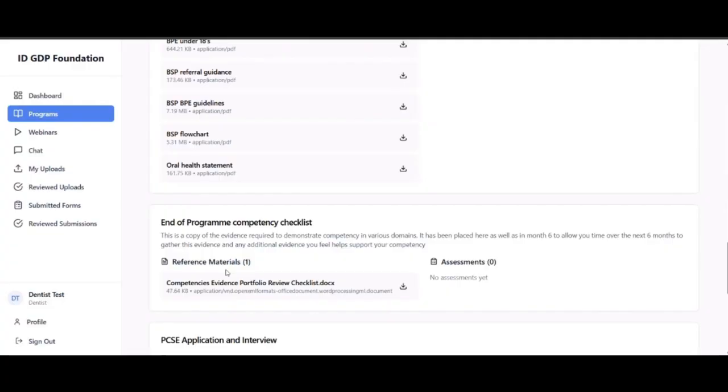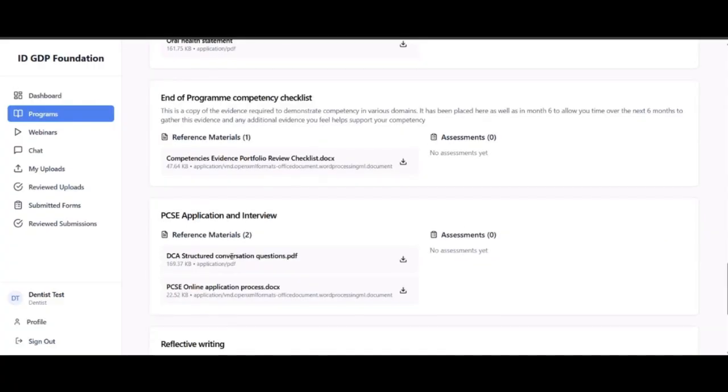What is it you'd be able to use and demonstrate: professionalism, your communication skills, your clinical skills, your management and leadership skills. So I put it here in the induction just so that you can say, well, yeah, this is what I'm kind of working towards. And that competency checklist is also full of things that NHS England are likely to be asking from you. So as you can see, we're already starting to work on that.